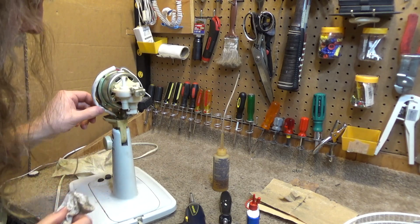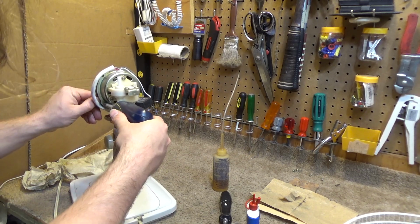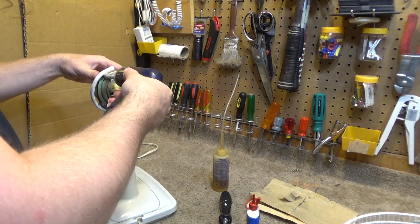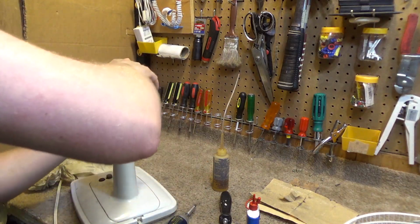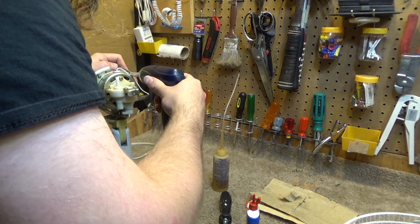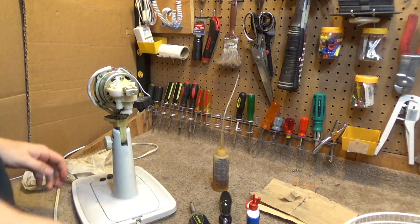Oh, we have a goof here. I caught that wire in the motor housing screws. Definitely do not want to do that. Have to loosen the whole thing to get that off. Okay, there we go, that's freed. Okay, just have to align it again, no big deal.